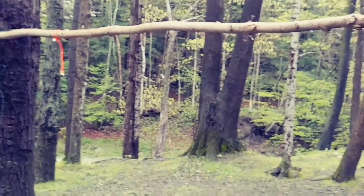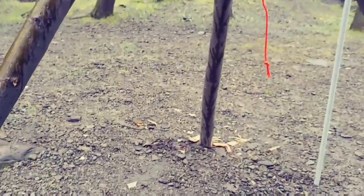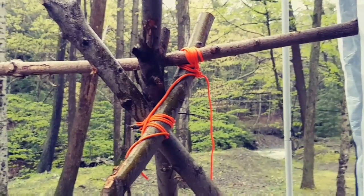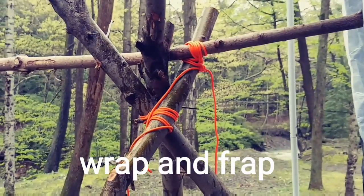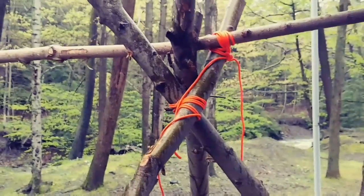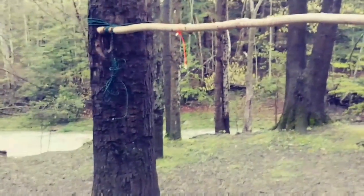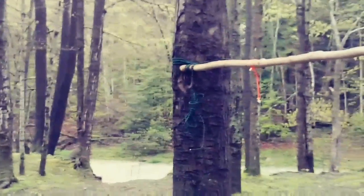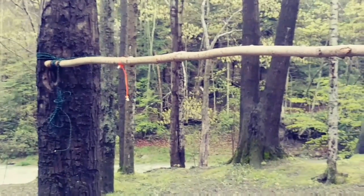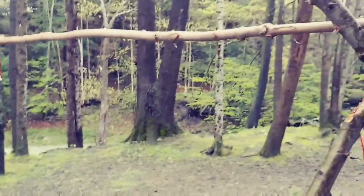One more look at your one tree hammock system. Basically, you build your Boy Scout tripod, wrap and frap. That's a thing. W-R-A-P, F-R-A-P. Google that. YouTube it. It's easy to learn how to do that. Ridge pole across the top, butted up against the tree. Mine didn't quite butt on the tree, but it held Fat Man. So, good enough. All right, I'm going to take that end down.